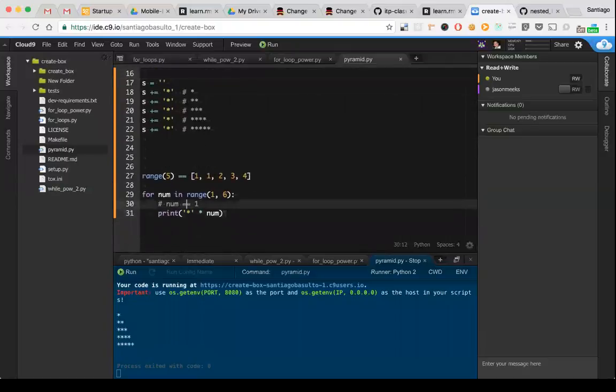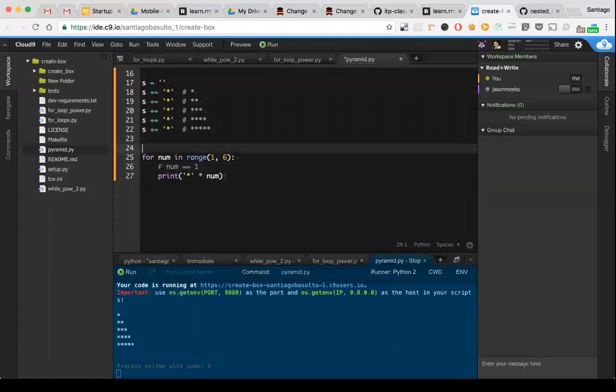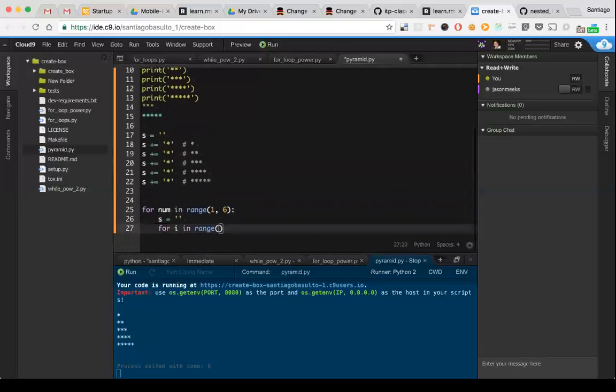So I could do something like, s equals empty, and I can do something like for let's say I in range. How many times should I run? Well, depending on the level that I am.